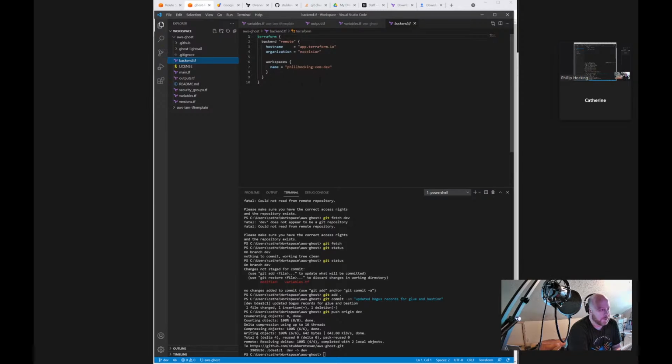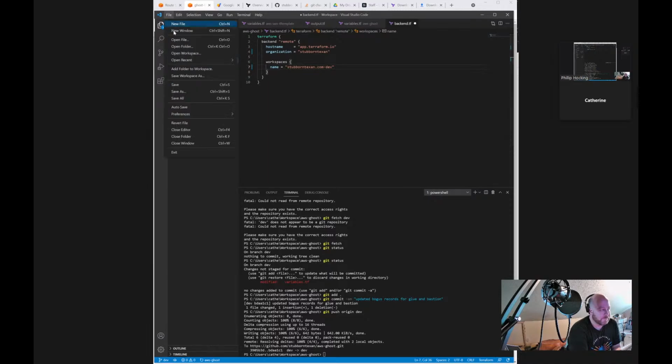Change your organization from Excelsior to Stubborn Texan. And then change it to, and remember it was stubborntexan.com-dev. Okay. Yep. And then save it.